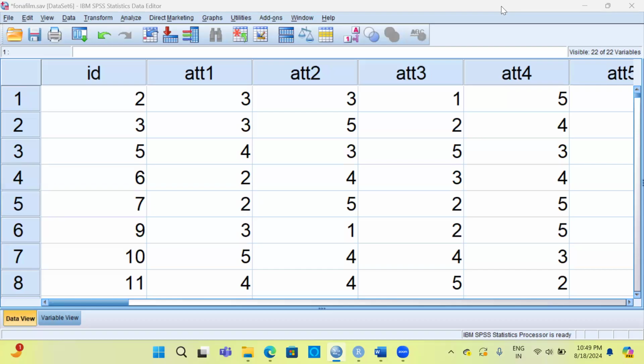PCA can be affected by outliers or extreme values. Number 4, interpretational challenges. PCA results can be difficult to interpret, especially for non-technical audiences. With this background, let's now proceed to look at a sample data set using which we will be executing PCA in SPSS.